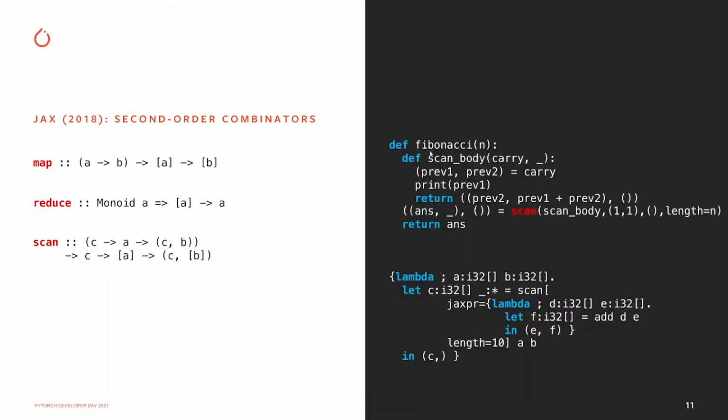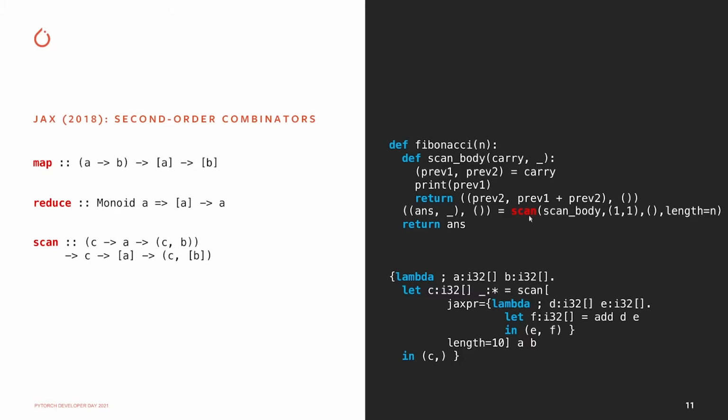So here's an example of evaluating the nth Fibonacci number using JAX. You can imagine what a Python for loop version of this would be. Instead, with JAX, you have to do some syntactic changes. Instead of having a for loop, you write a function that represents the body of the computation with an explicit carried state, and then you use scan to apply that iteration again and again and again until it computes the nth number.